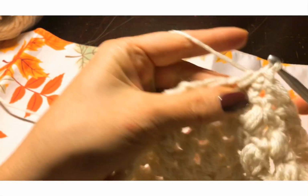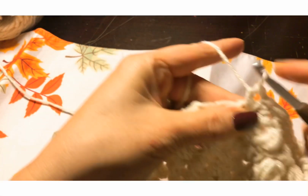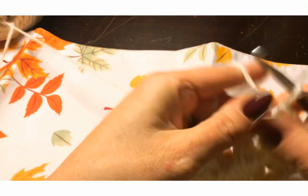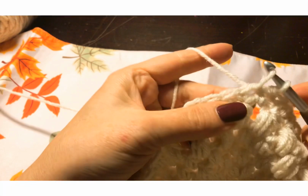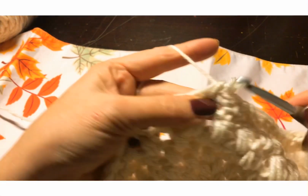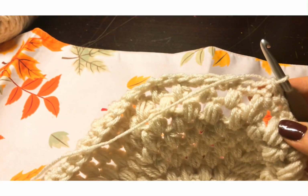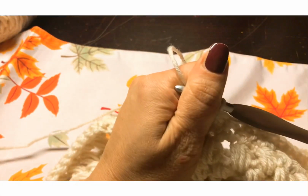1, 2, 3, 4. Oops. Let's try that one again. 4 and 5. And now we're going to do our decrease. Draw up a loop. Draw up a loop. You have 3 and go through all 3. So you're going to keep repeating this. You do 5 single crochets and then do a decrease. So I will meet you guys back.